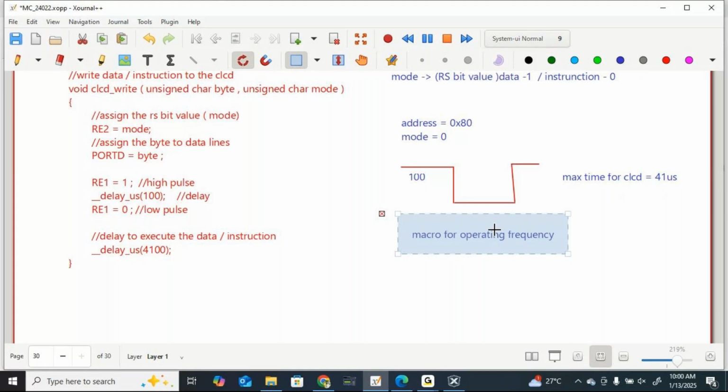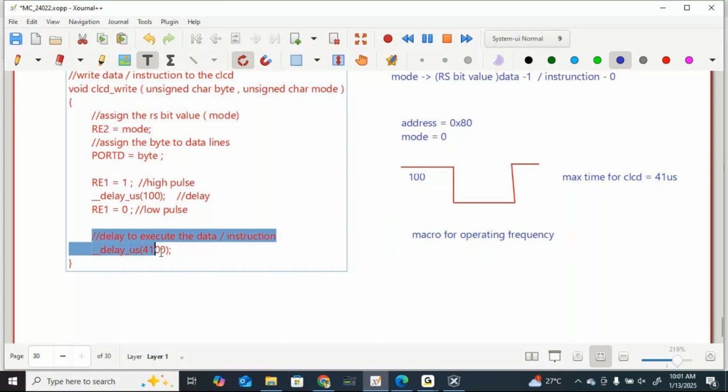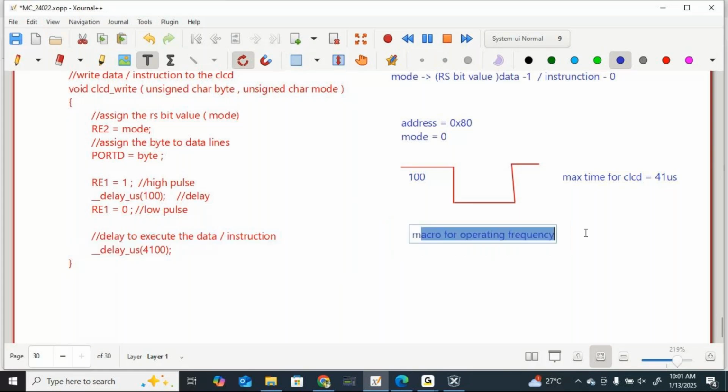We have to sync with that, then only can we provide this much delay, right? So we have to define one macro for our controller's operating frequency, 20 megahertz. I will show this macro later when I open our template code.